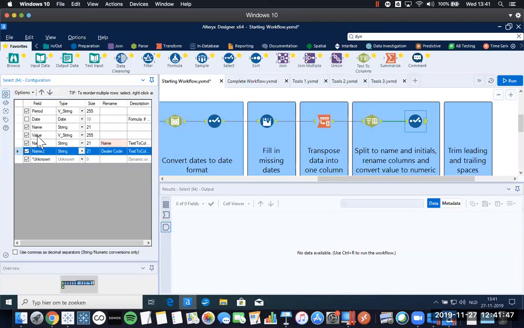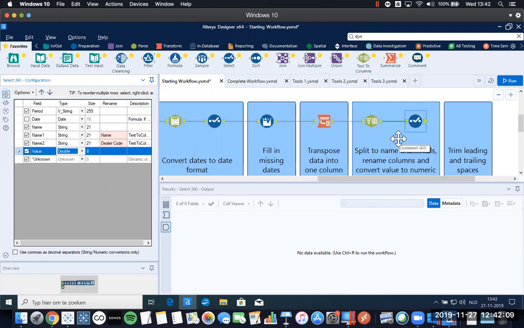And since we want our value to be at the end, we'll just move our value column. And you can see here that the value column is in a string format. So if we want to do any calculations with the commission value, this is not going to work with the string data type. So we will just change this to a double.